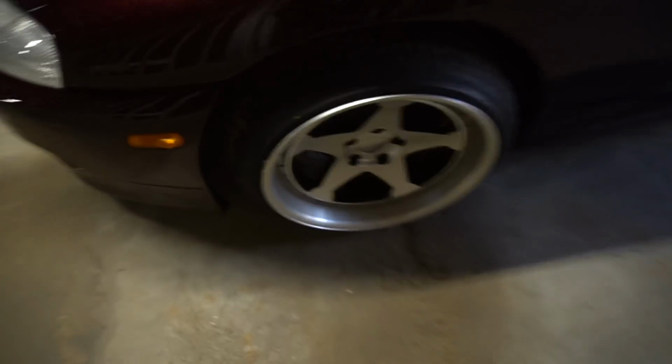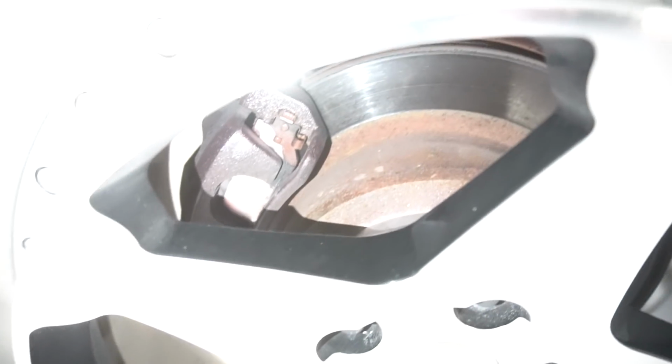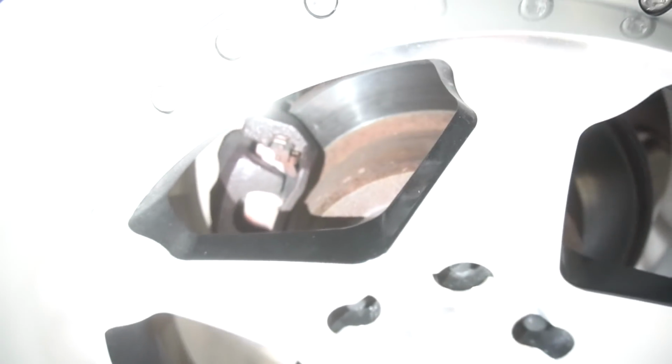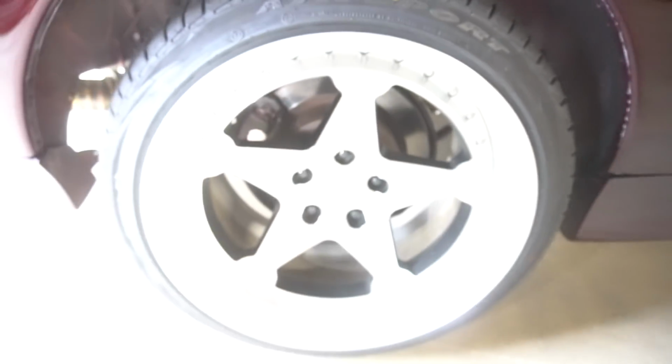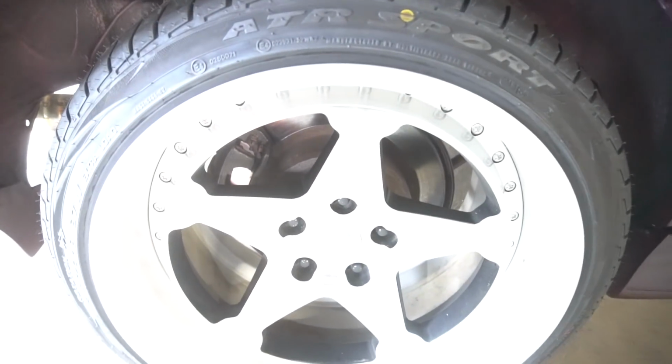This car has had its factory rotors on it ever since I got the car, and including the calipers, they just look really bad. They're really disgusting, and they're definitely in need of replacement. They don't do the wheels or the car or anything justice anymore, so it's definitely time to replace them.